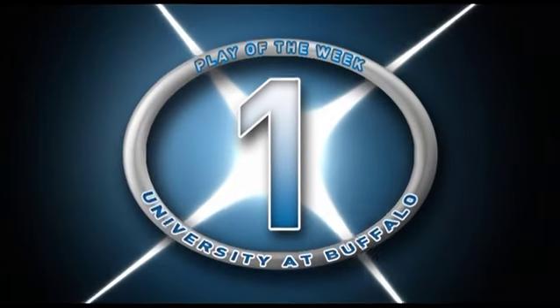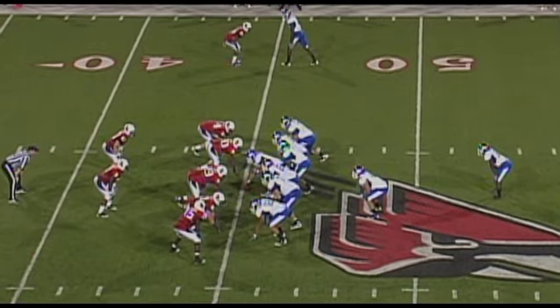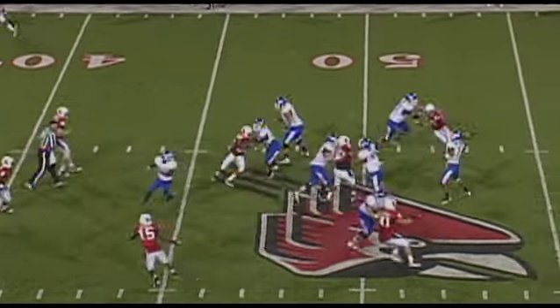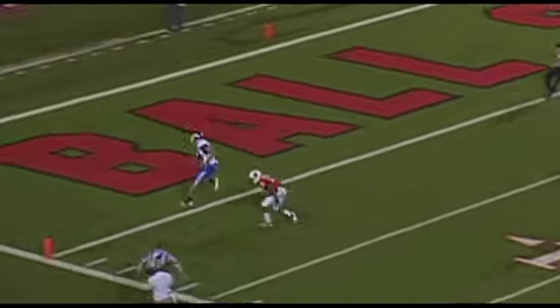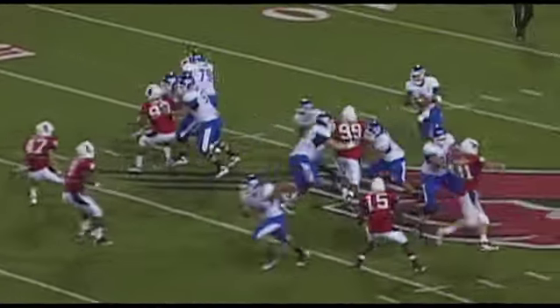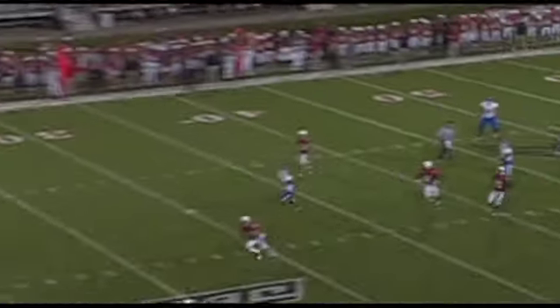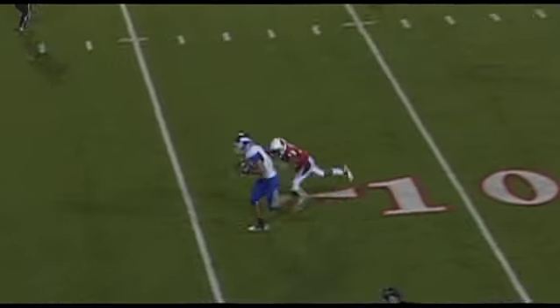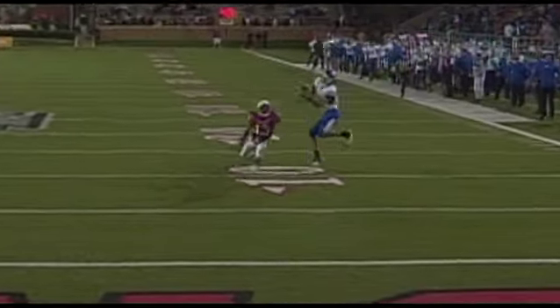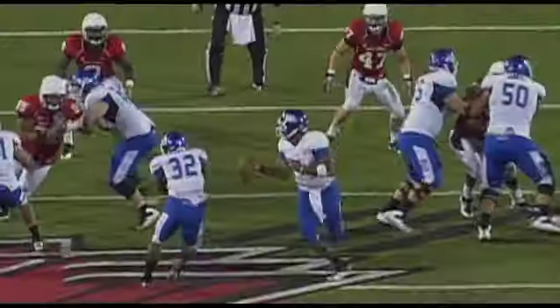Number 1. Chaz Anderson, 10 of 18, 88 yards passing — well below his numbers from the first two weeks. Play action pass on first down, deep ball down the sidelines. He wants Alex Knutes. One-handed catch and a Buffalo touchdown. What a throw and what a catch — one-handed catch by Alex Knutes on the left-hand side, and Buffalo goes after it on first down. A huge play for Alex Knutes on a great throw from Chaz Anderson.